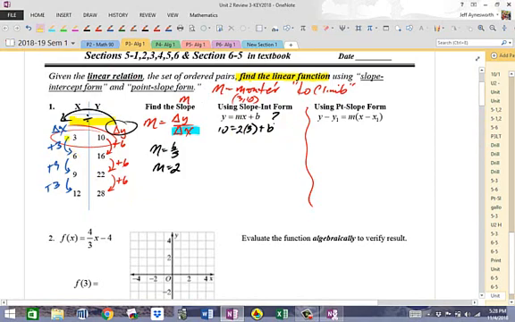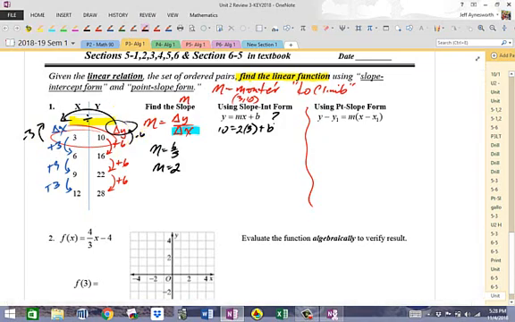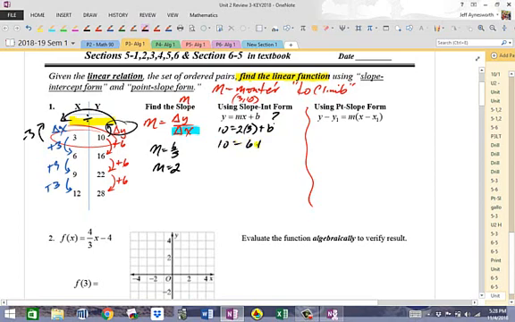Now we could use the change in x and the change in y to work backwards to get to that. We could subtract 3 here and go backwards, and subtract 6 here and go backwards. We could do that, and we'll do that here in a minute. But let's figure out b algebraically here. So 10 is equal to 6 plus something, right? 6 plus what is 10? Well, it's 4, right? b has to be 4.